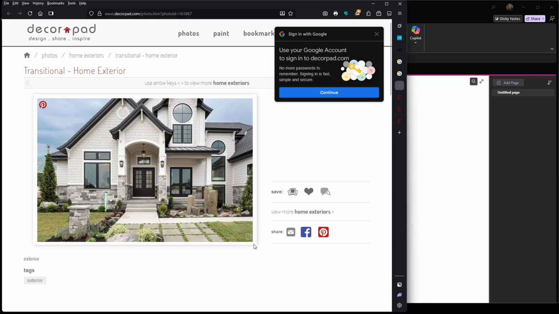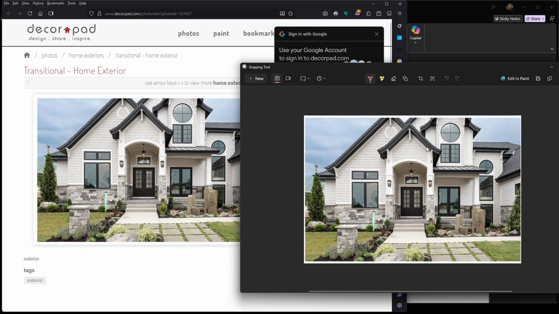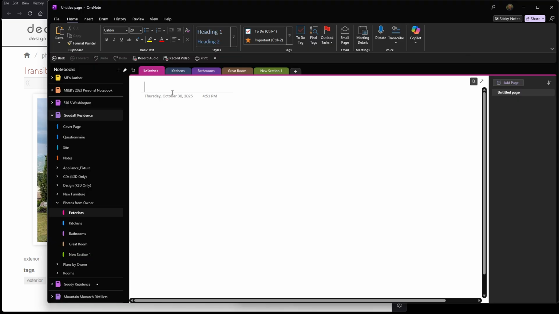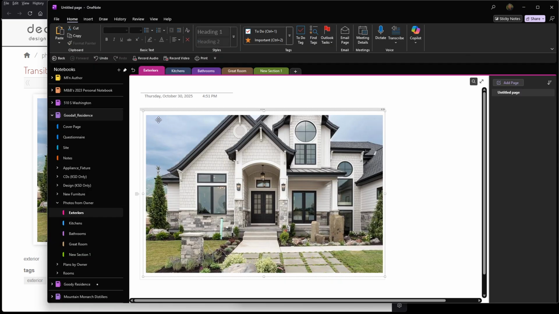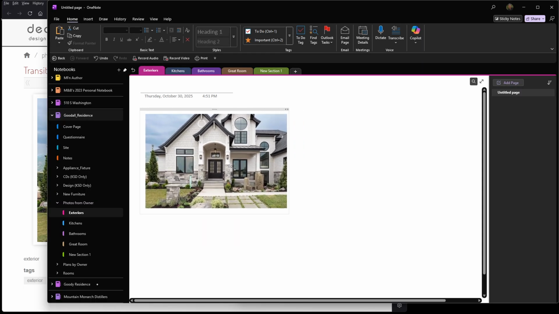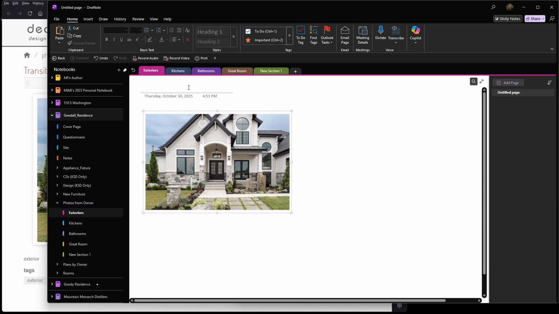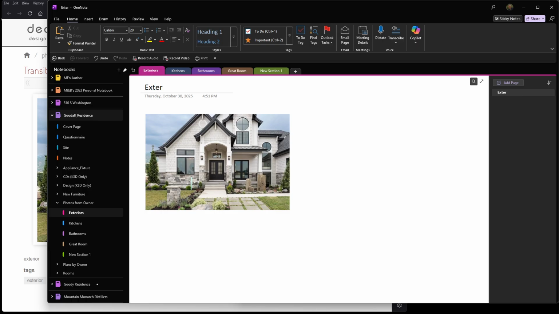And this is great, depending on how much room you've got on the page, but remember, you can resize things. So when I come in here and I paste it, Control V, now I can size that all I want to, okay? And I can put in here, exterior finishes.